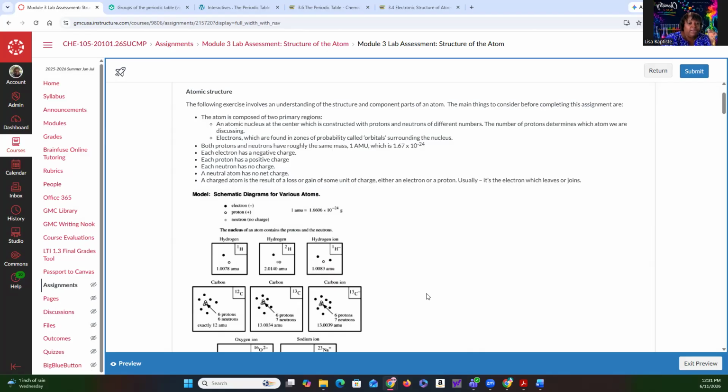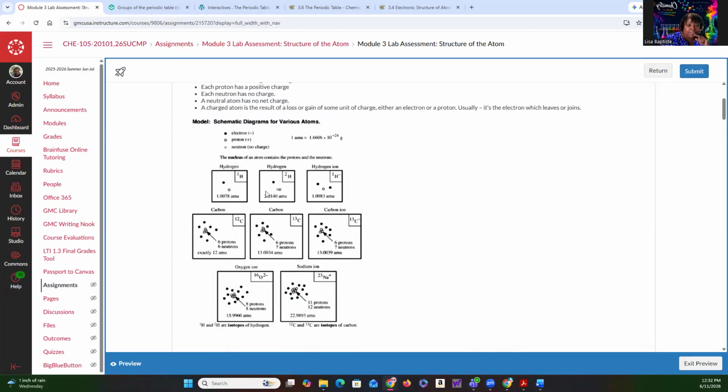And so if we look at hydrogen, hydrogen has three isotopes. It has hydrogen 1, hydrogen 2, and hydrogen 3. Generally, when we list isotopes, we list them as the element symbol and the mass number that's associated with them. In this particular picture, there are just two of the isotopes of hydrogen, hydrogen 1 and hydrogen 2.